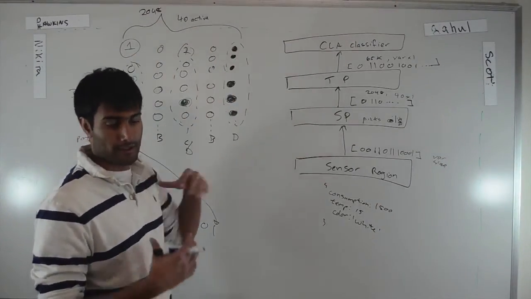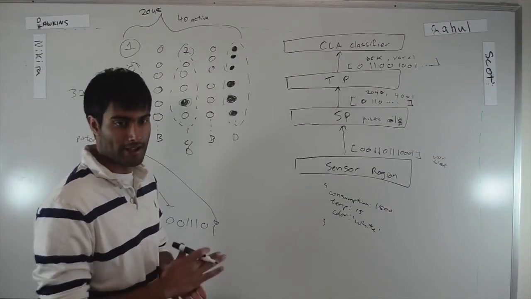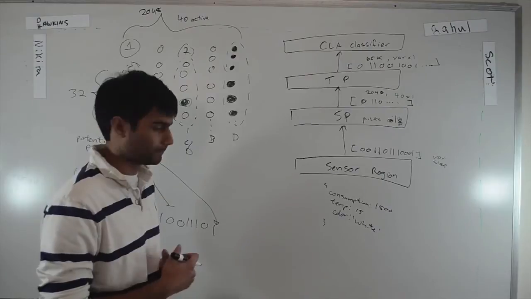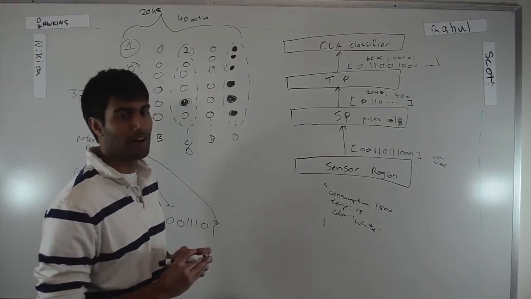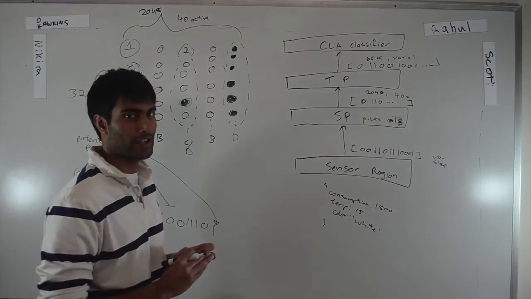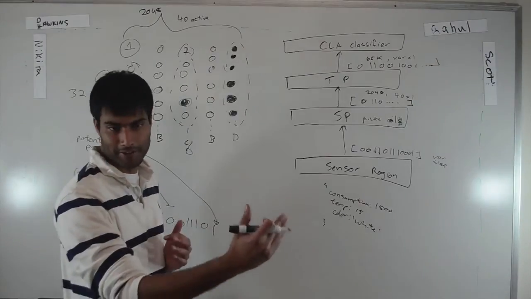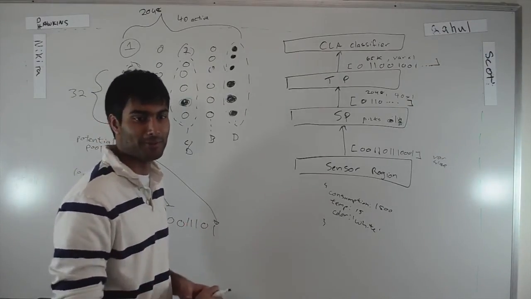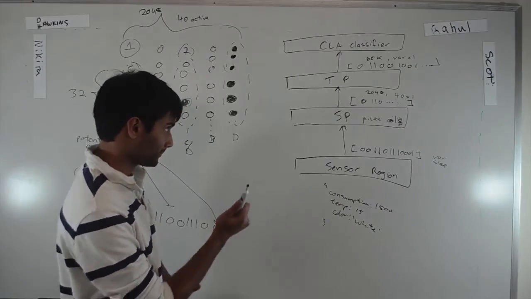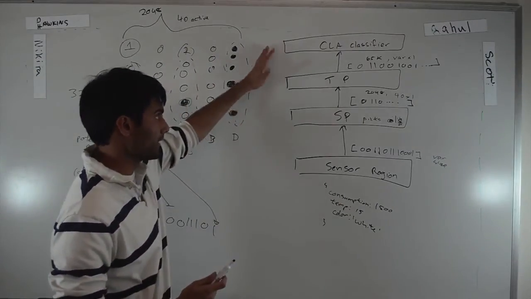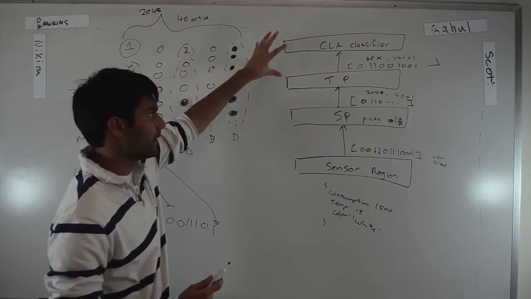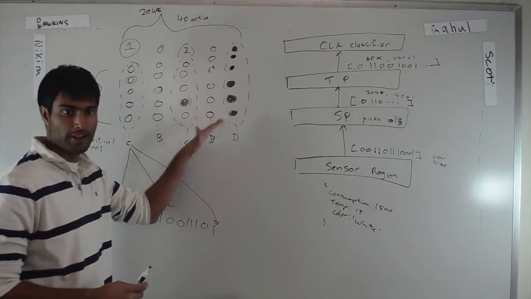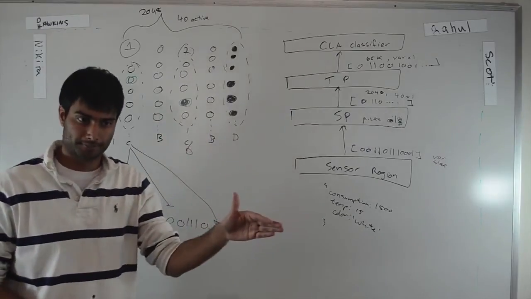And the classifier is something that's non-biological that we added to make it easier to make multi-step predictions. And if you ever wondered why in our multi-step predictions, if you do 5 steps ahead, why don't you get 4 steps ahead and 3 steps ahead and 2 steps ahead and 1 step ahead? That will now be explained. So the CLA classifier is something we devised to take this state, which has a certain number of active cells, and to produce a prediction from it.